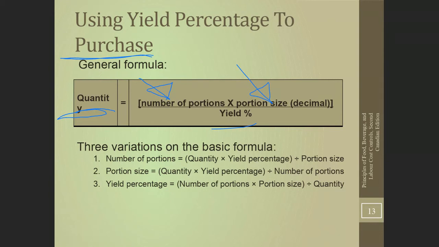Okay. This is used primarily in catering. I don't think a whole lot of people use this in actual purchasing, which is what we talked about last week. But if you're doing catering, this will help quite a bit in telling you exactly how much you need to purchase. However, just because it tells you you need to purchase 600 grams of onions, you still have to buy the bag or buy the case at the store. So there are limitations to using this particular equation.